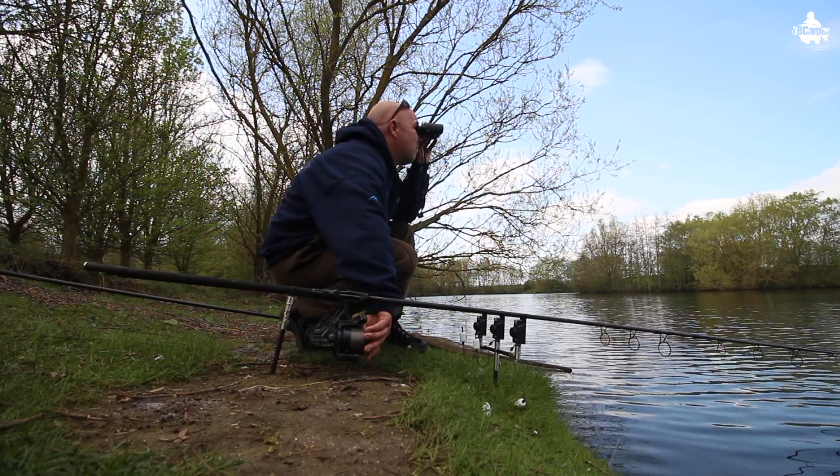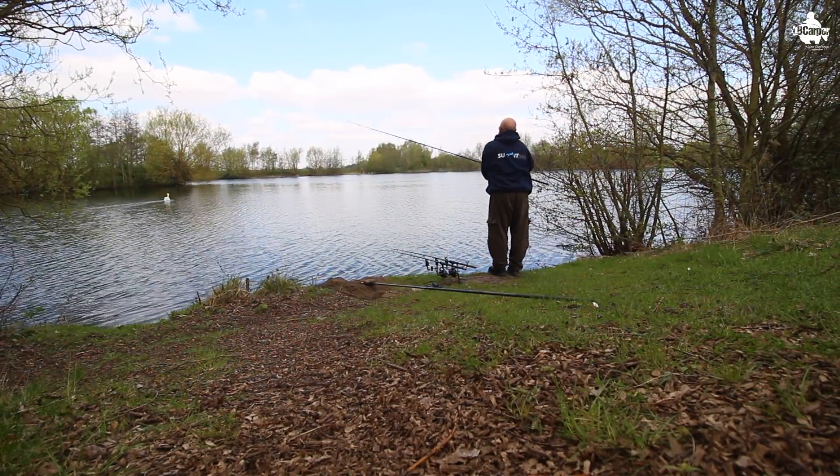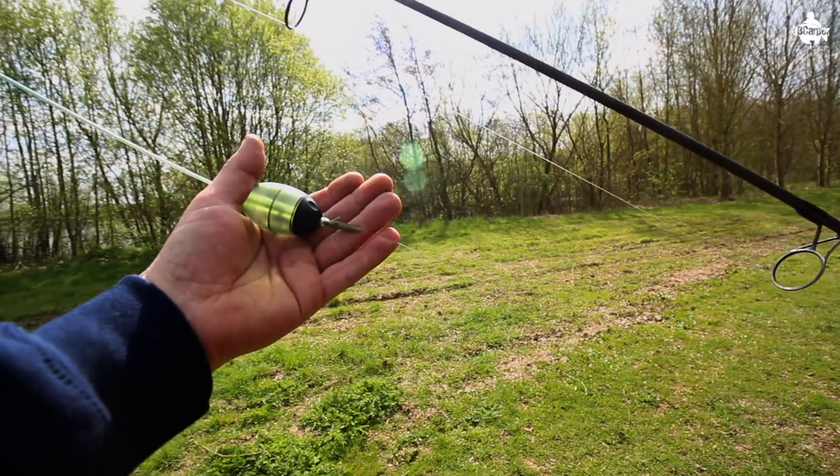Something I forgot to mention — the length of your hook link. I do it from the spigot down to the reel. There's a reason for that — it's roughly about five foot. It's because if you can't see that bit of black foam at 80 yards (which you won't, even with binoculars), you know it's five foot, from the spigot to the reel. When you cast it out and keep popping it up, letting line out, you can't see the hook bait come up on the surface, but you can see the top of the float come up.